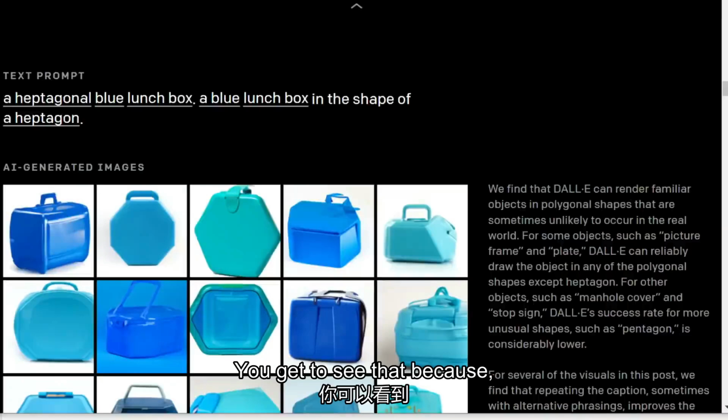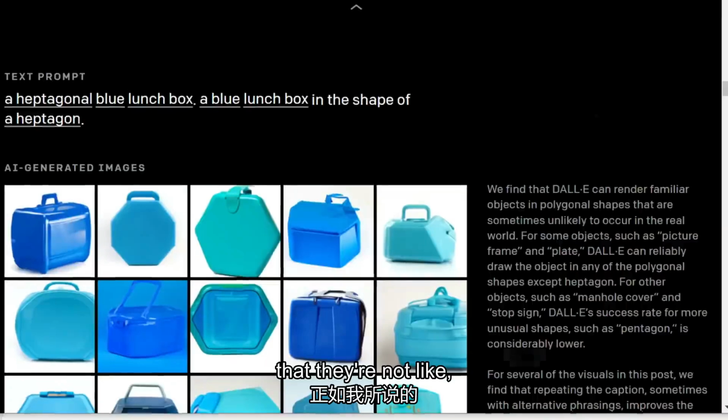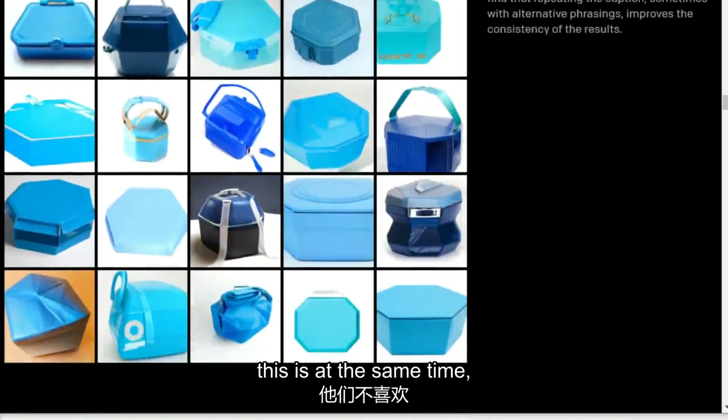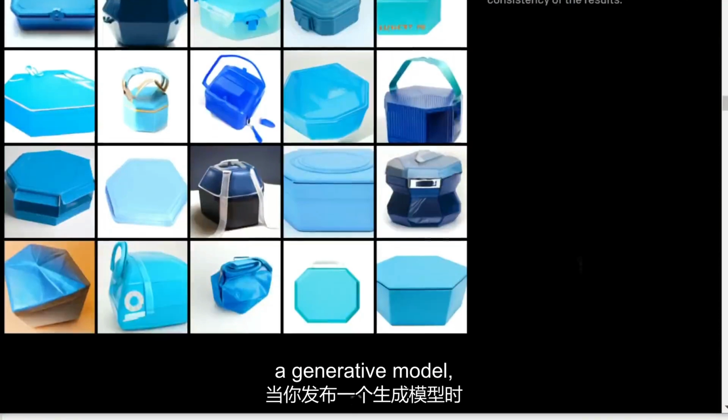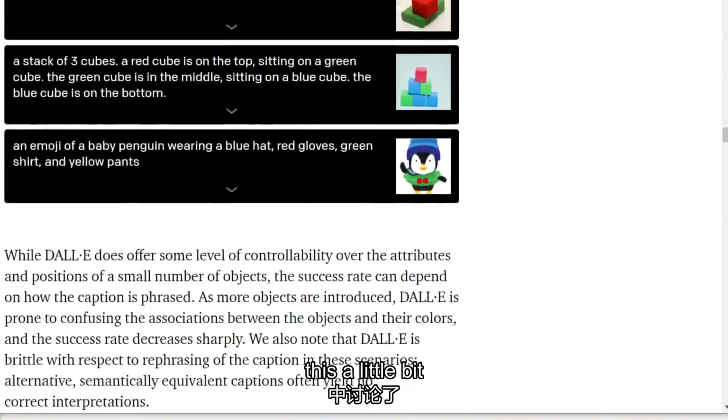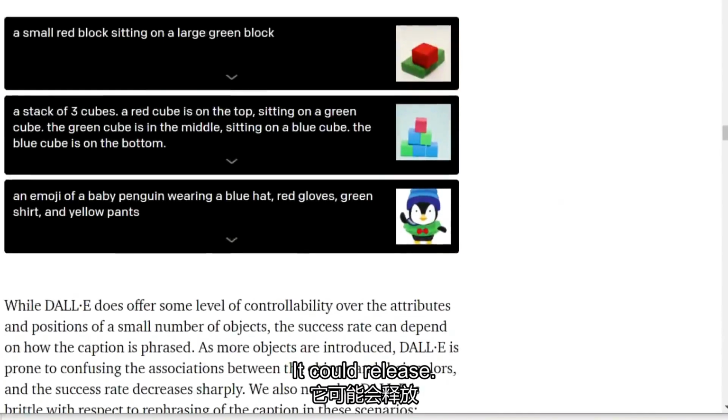So you get to see that because, as I said, this is a PR dilemma when you release a generative model, because it could release, they discussed this a little bit in the blog post, it could release very problematic images. In a classifier, it's not as pronounced.